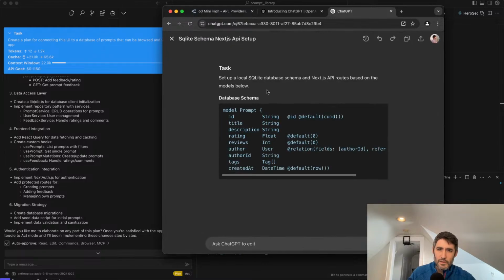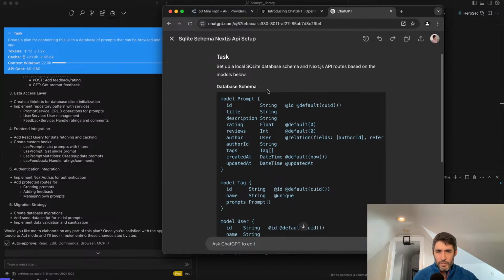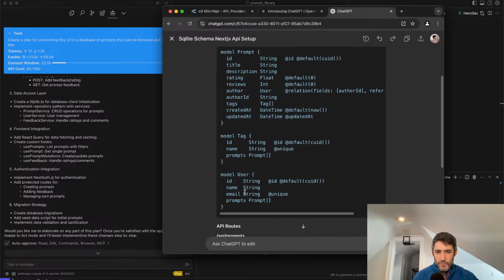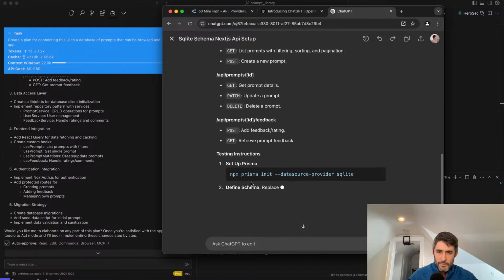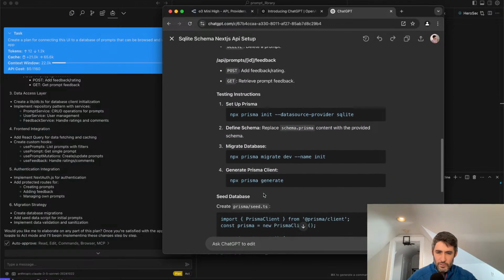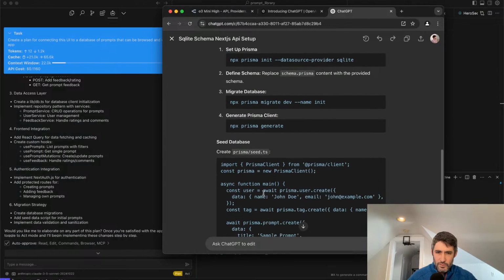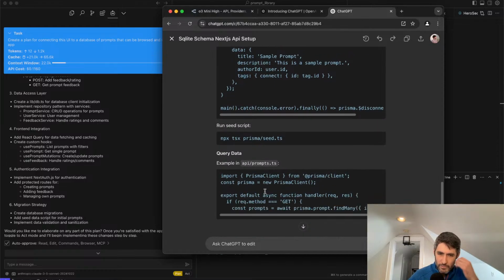Task: set up a local SQLite database schema and Next.js API routes based on the models below. Is user still there? I thought user was removed. Okay, and the following routes. Replace schema Prisma content with the provided schema. What? Seed the database. It's a little bit too much. The first part was really good.